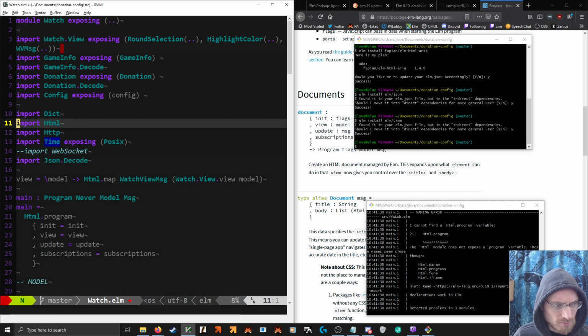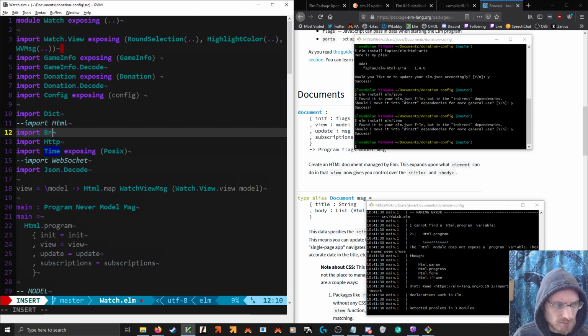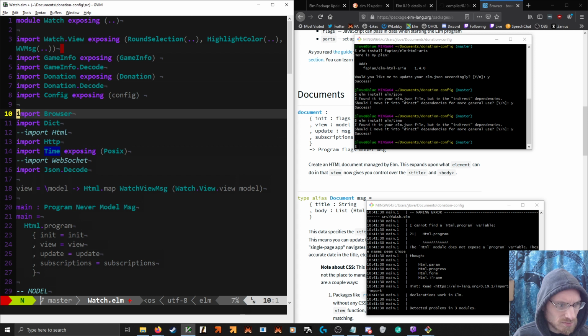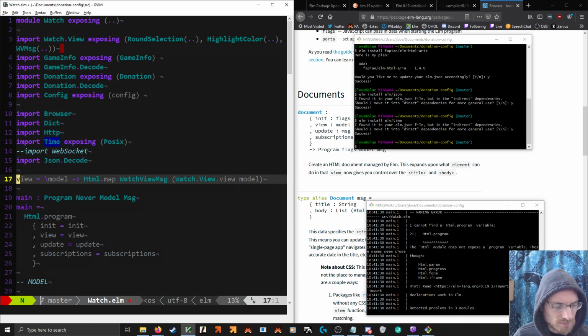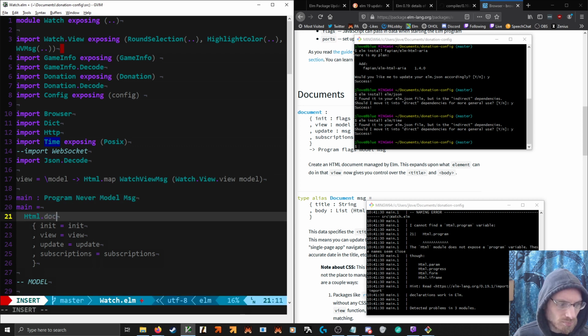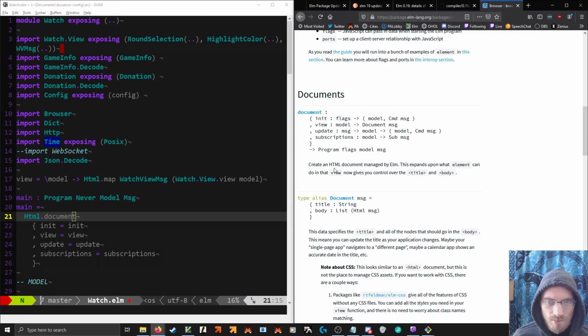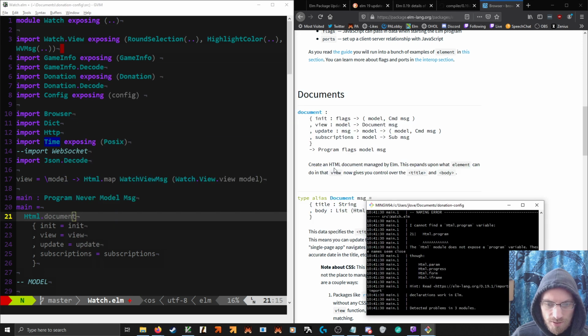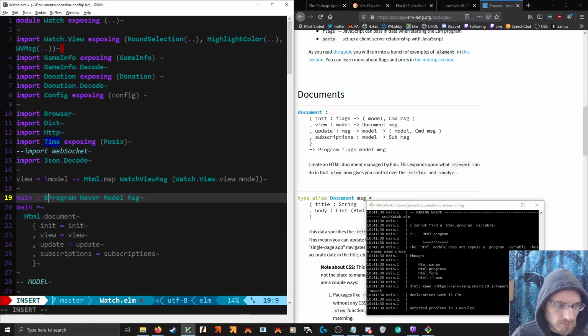I'm not sure you need HTML. So if you do main, you're going to be a document. So you're probably going to be a browser program. Flags model message.